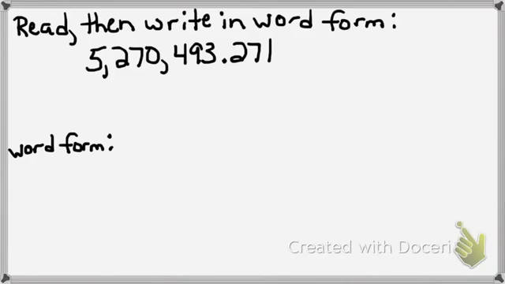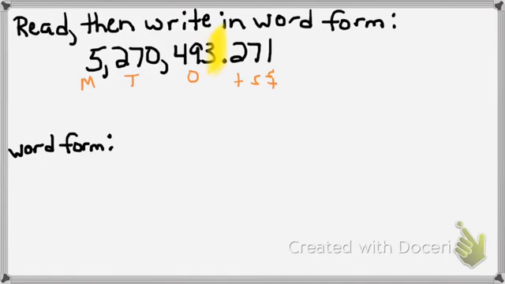Once again, first thing I want to do is find my ones column. When there's a decimal, I know that my ones column is just before my decimal. I like to highlight my ones column and my decimal to remind myself that there's only one 1. Now I like to remind myself of the names of my periods. This is the ones period, thousands, millions. In the decimal section, after there's only one 1, so this would be the tens, hundreds, and TH for thousands.